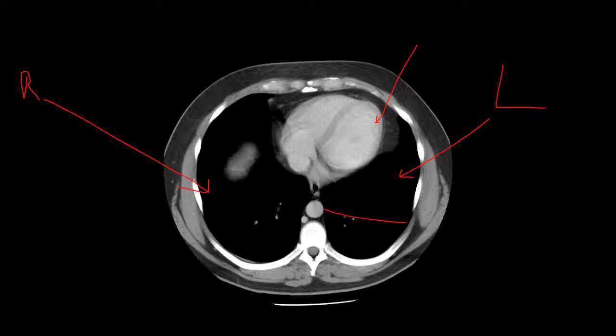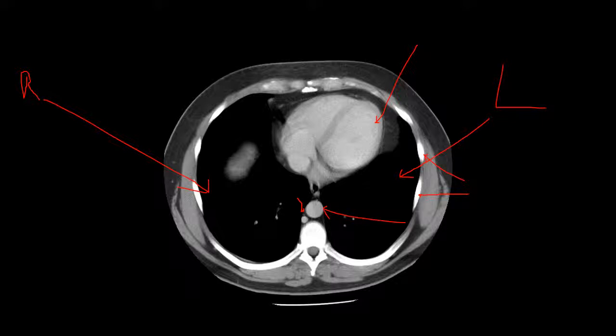What other structures do we see that we can comment on before we start getting some lines on here to look at and try to figure out what it is? Well, I've got a structure right here that is right in front of the vertebrae, and it's nice and completely circular. What structure might that be? That's the aorta. We're at the base of the lungs, base of the heart, and that's the descending aorta coming through the diaphragm and into the abdomen. And you can see right there is where the diaphragm is.